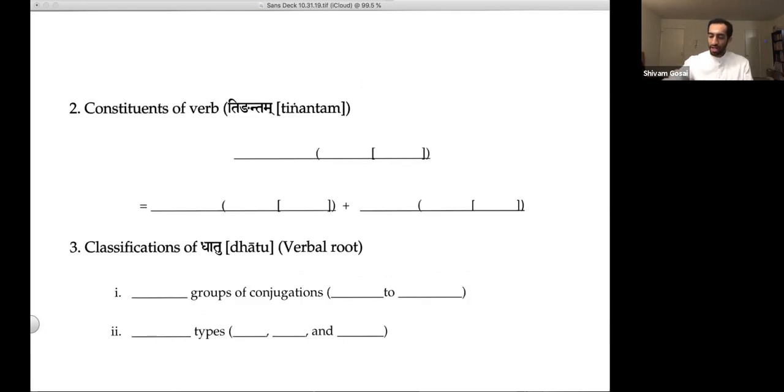As we were saying, a tingantam is made up of dhatu plus ting pratyaya, and within a dhatu there are a few classifications.